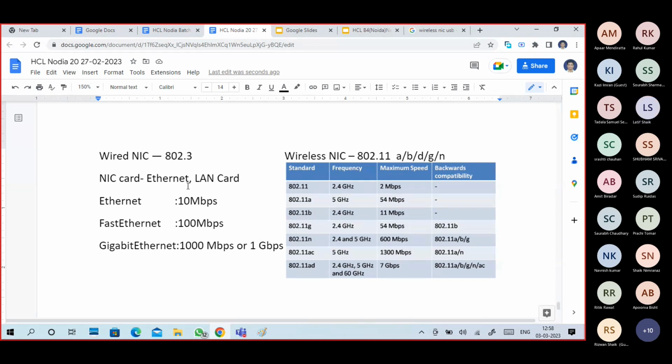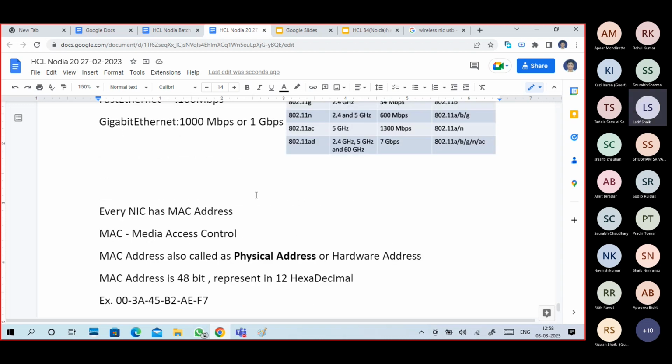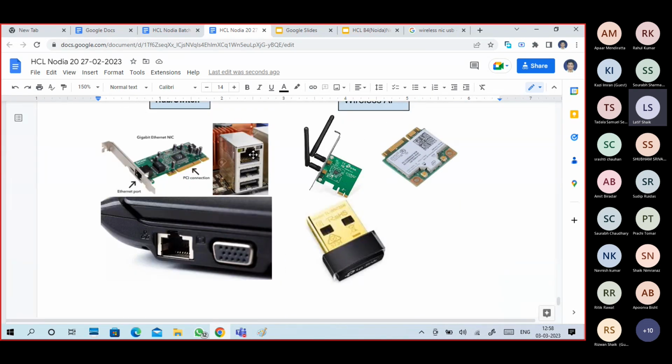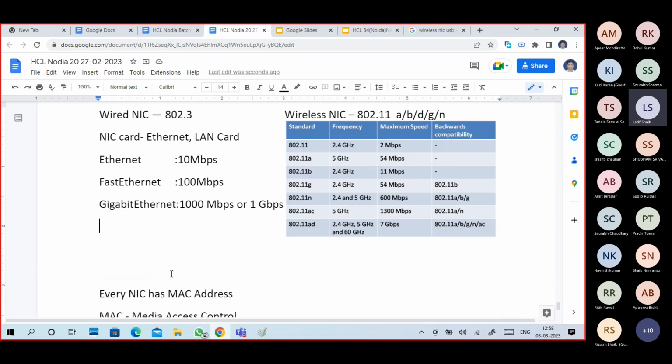802.3. In Ethernet, there are 3 types of Ethernet cards. One is Ethernet that supports 10 Mbps connection, fast Ethernet 100 Mbps connection, gigabit Ethernet 1000 Mbps connection, or 1 Gbps type of data transmission. Ethernet is a wired type of connectivity, right? That is called the RJ45 socket.